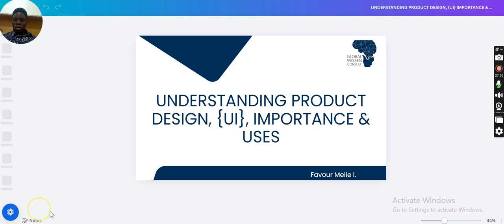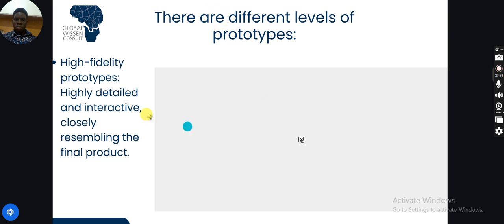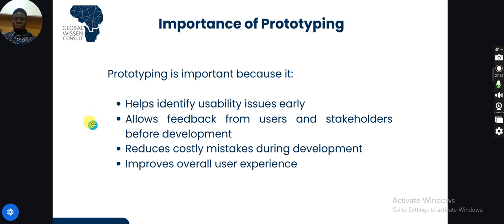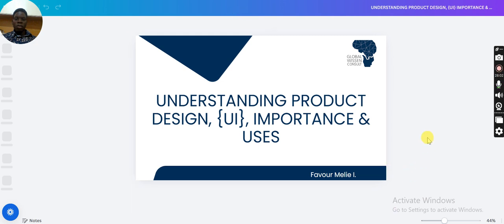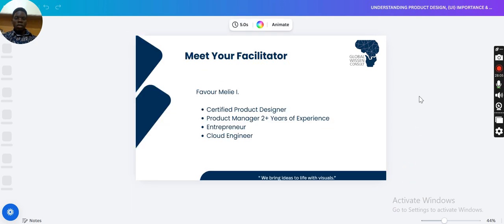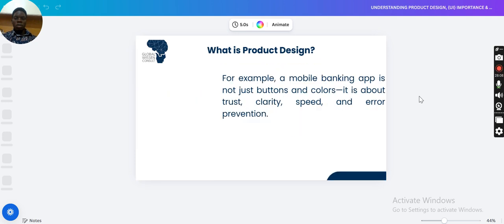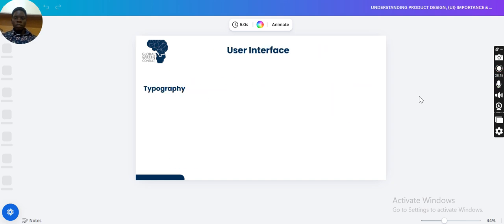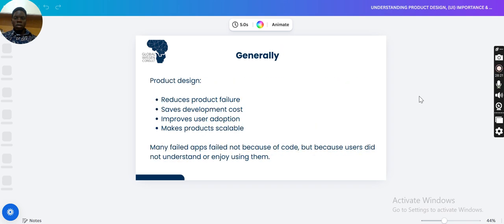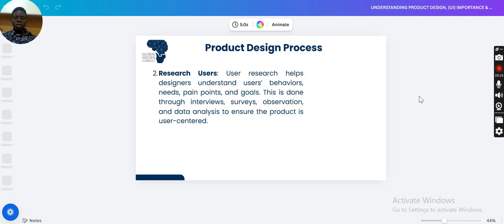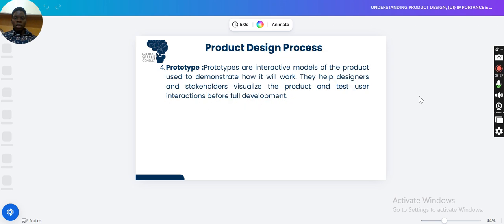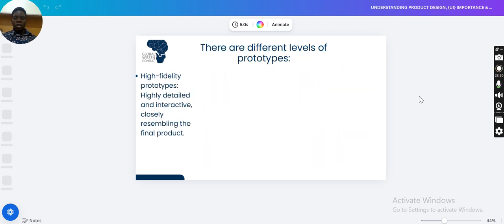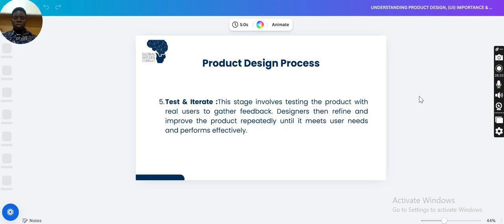All right, so without wasting much time, let's see the next page. Okay, it's still on prototyping. I want us to see this high fidelity image because it's very important to see it. Let me see if I'll be able to load it from here. Okay, it will still be loading. Let me just explain the difference, so maybe by the time it has finished loading, we would come back.